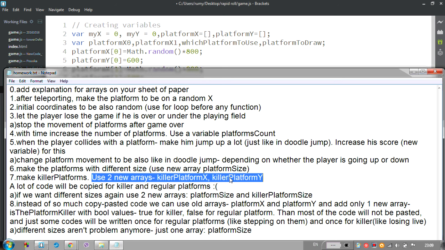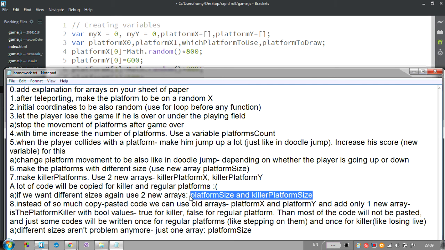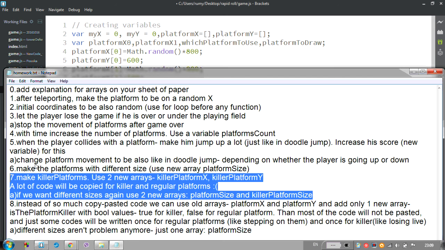A few of those codes are going to be different for the killer platforms and different for a regular platform, but most of those codes you will have to copy and paste, and this is really horrible. Even if we go back to task 6, you will have to copy and paste the addition for not only platform size but also killer platform size. So your code is really going to be really huge in task 7.